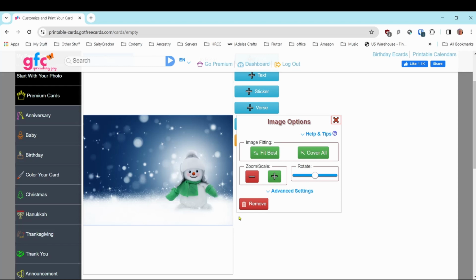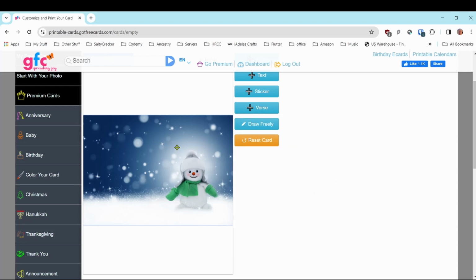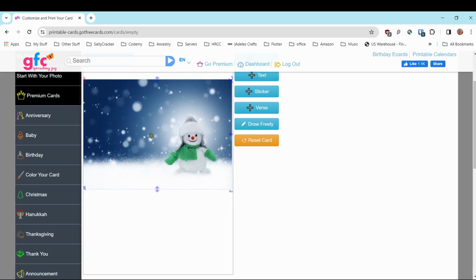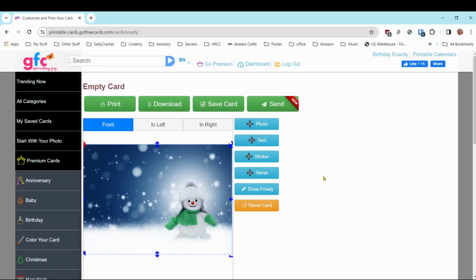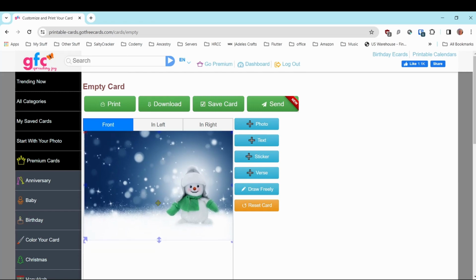So since we are finished with our image, we can just close the image editor button, and you can look and see if that's where you want the image. You can move it if you'd like. If you grab it with the double arrow key, I think what I would do is put it up towards the top more. Let's put it at the very top.